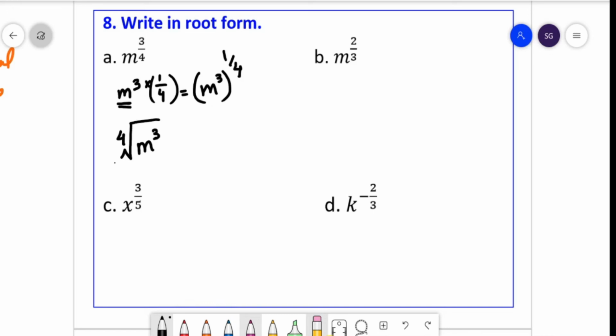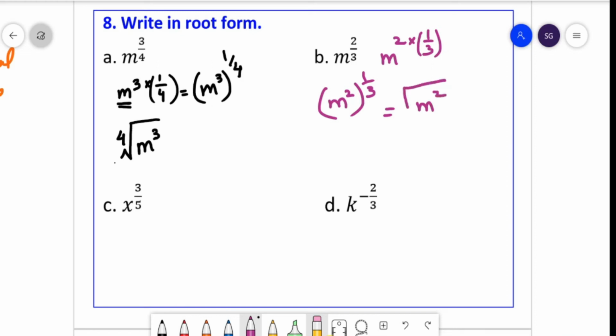Let's do this drill again. So we have m to the power 2 over 3. I'll express it as m to the power 2 times 1 over 3. I'll make this a unit fraction. The unit fraction is the one which has 1 as a numerator. And now I'll show this as m squared to the power 1 over 3. It's power of power, they will be multiplied, so we are doing it the right way. And then when this is expressed, you will write 1 over 3 as the root. If it is 1 over 3, that means the cube root of this base, whatever that is.